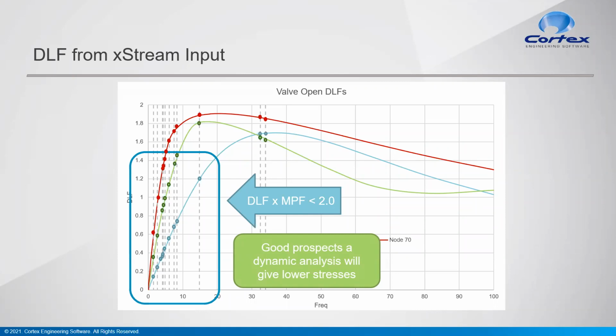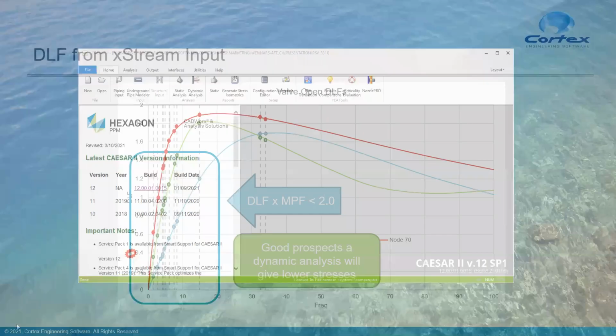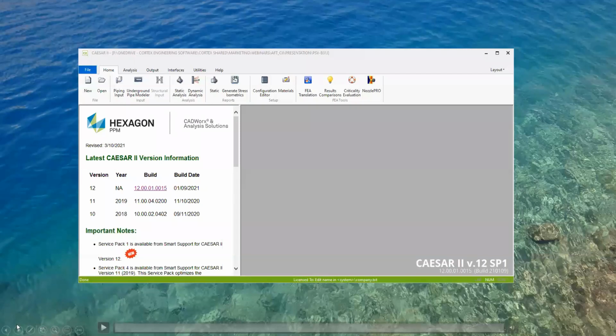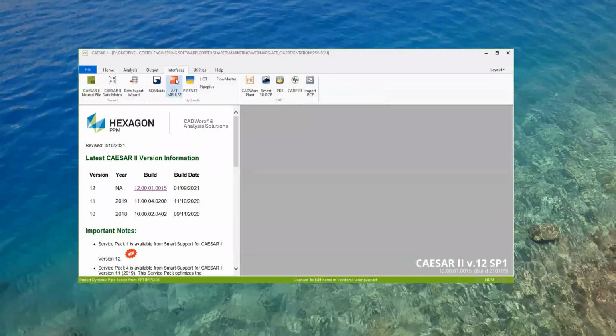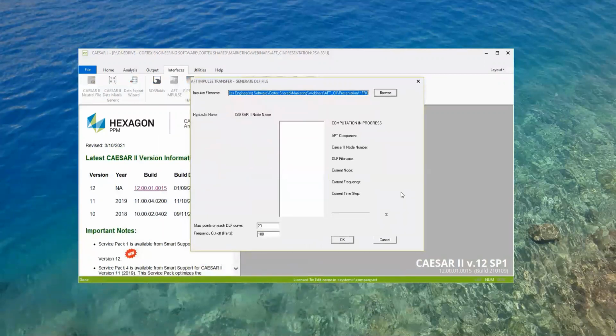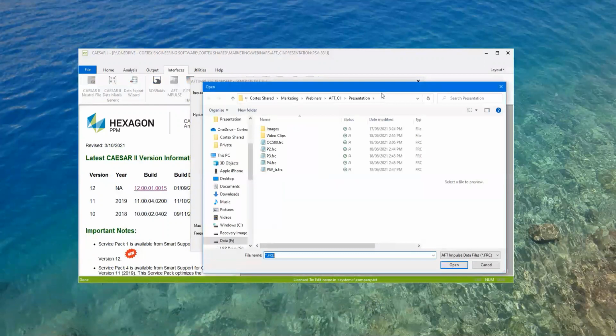Okay, so let's see how Caesar2 handles this. First thing is to import the force sets into Caesar2 from xStream. So we jump into interfaces, jump into the AFT interface, and we can now browse to the file that we saved previously, which is this one.